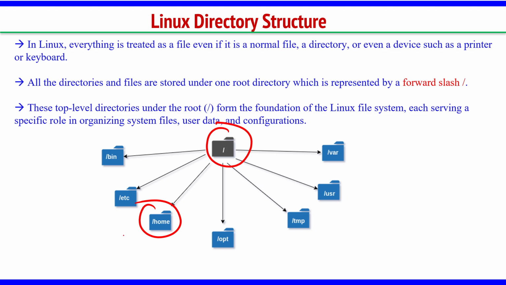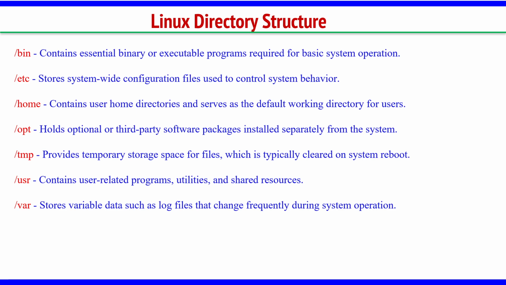We will be writing programs, executing programs, and running commands, everything in the home directory. Under home, we will be creating many other things. A normal user can use or do anything in the home directory. So this is the structure of Linux. These are the different subdirectories, and we are more interested in home.